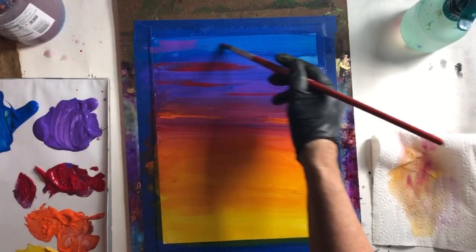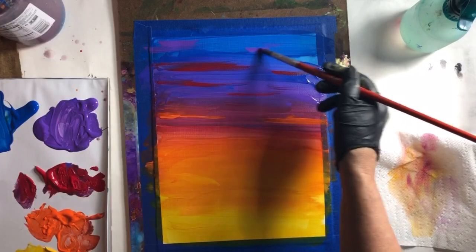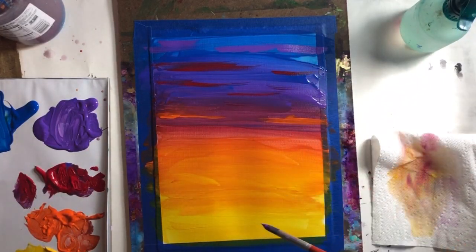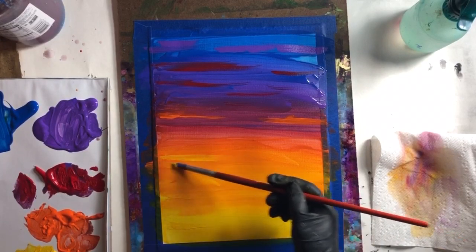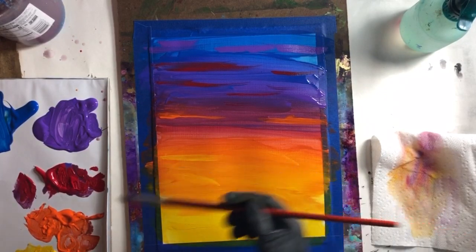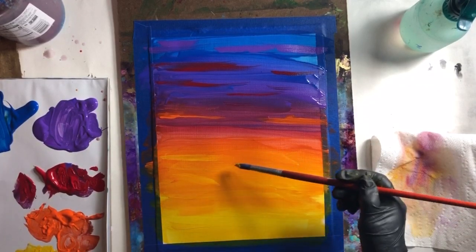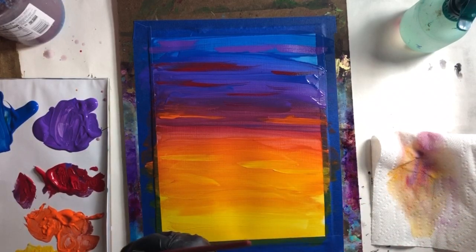And now streaks of purple can be laid into the blue. But you would not want to put streaks of purple into the orange while it's still wet. Definitely not while it's still wet. The two colors would mix together and create a muddy brown. Now streaks of yellow into the orange.